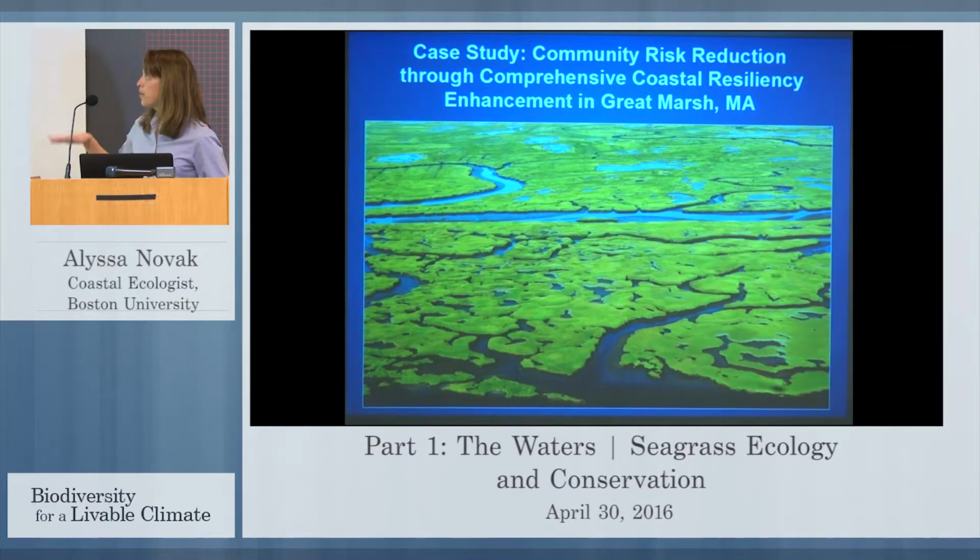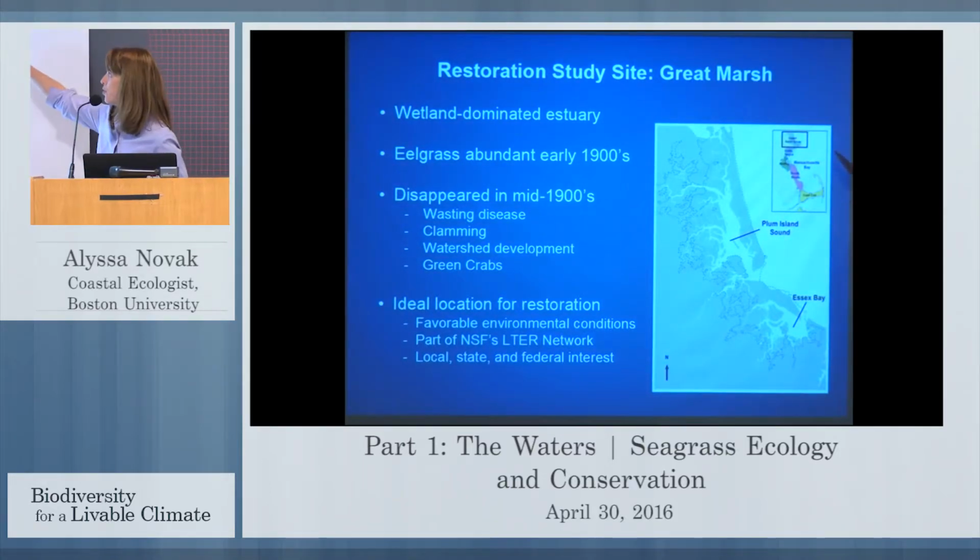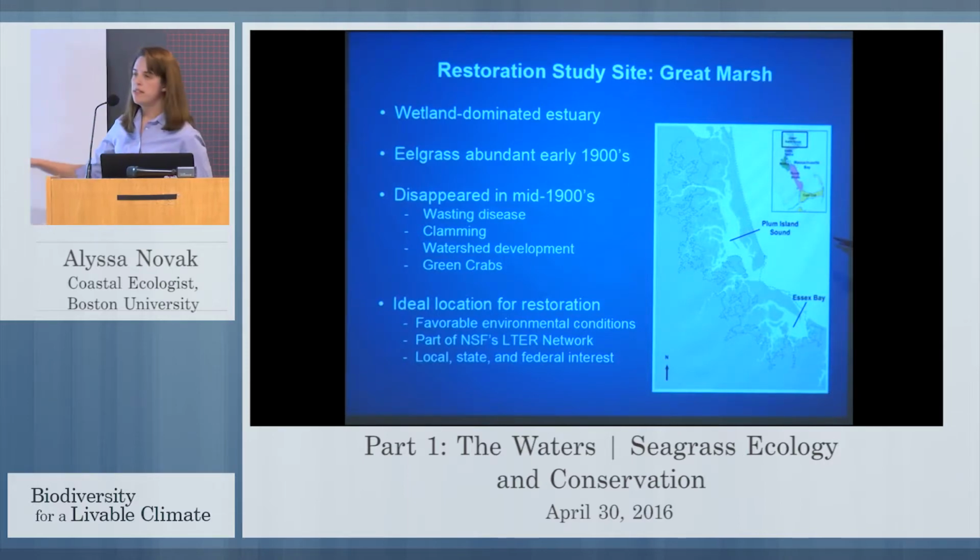So right now, I'm just going to quickly go through a restoration I'm working on here in the Great Marsh. This is part of a larger project to increase the overall resiliency of the Great Marsh system. And if anyone's interested in that, I can tell you more about that later. So for those of you that aren't familiar with the Great Marsh, it's on the upper north shore of Massachusetts, and it consists of 2 major water bodies, which are Plum Island Sound in the north and Essex Bay in the south. Great Marsh is the largest wetland-dominated estuary in New England.